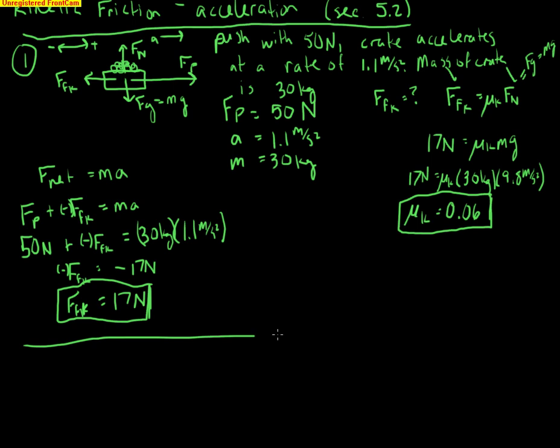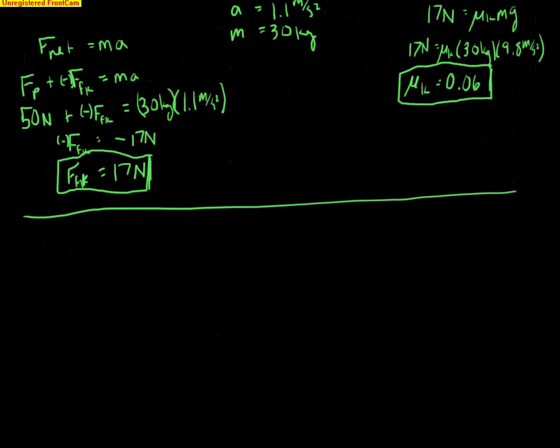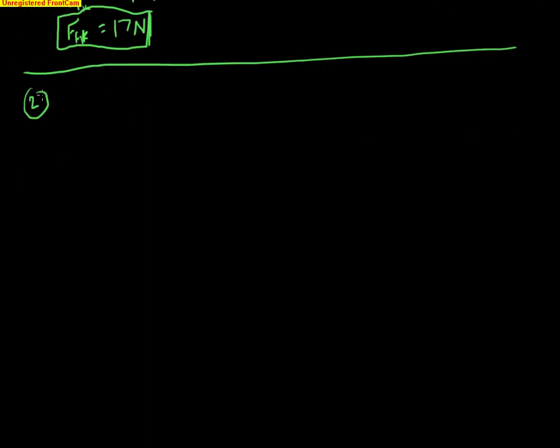Alright, let's try one more example. In this example, let's say we have a garbage can and we're pushing it across some grass. We have to drag it through our yard. So our mu k is fairly high because dragging it through grass is going to provide a significant amount of resistance. So let's say that's 0.72. Okay, suppose the mass is 18 kilograms. This time, we want to know if we pull with a force of 140 newtons, what's going to be the acceleration?